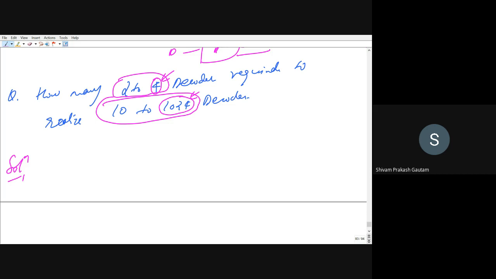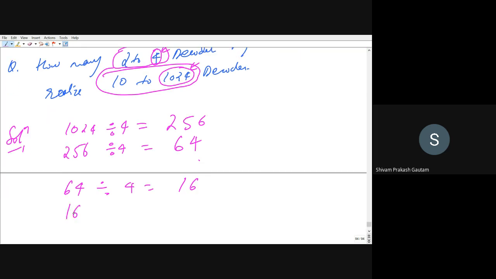and you have to keep dividing until it is either not divisible or you are getting 1, right? You have to keep dividing. So 1024 divided by 4. How much will you get? 256. So 256 again you have to divide by 4. So you will get 64. Just correct me if I'm wrong. So 64 again divided by 4. So how much will you get? 16. Okay. Then 16 is again divisible by 4. So 4, and 4 is again divisible by 4. So you will get 1. So add all of this.